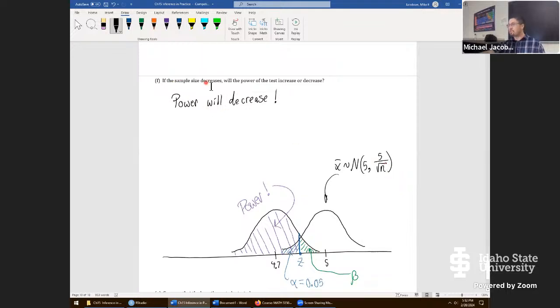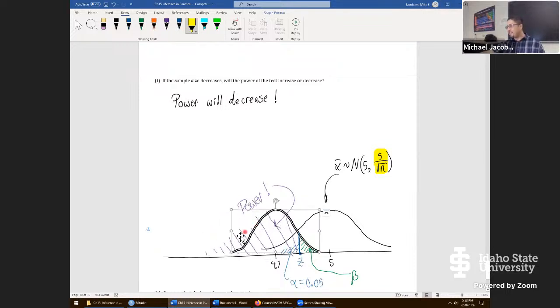So what happens if this sample size decreases? We'll get a smaller number here, but if your number there is smaller, that whole thing gets bigger altogether. If this gets bigger altogether, that affects the width of this distribution. Let me see if I can stretch this out to show. This one will stretch out in a certain way, and so will this one by the same exact factor. Oh, I grabbed the wrong thing. Let's see if I can grab that. There we go. Kind of hard to convey it exactly, but that's about what's going to happen.